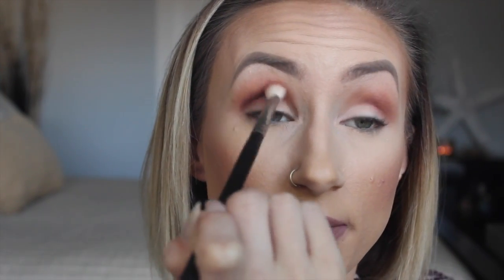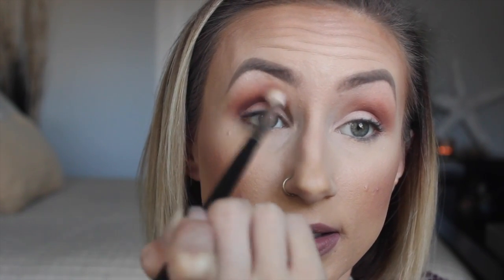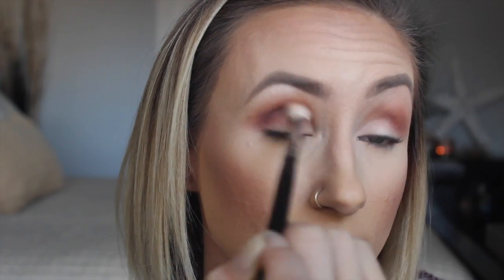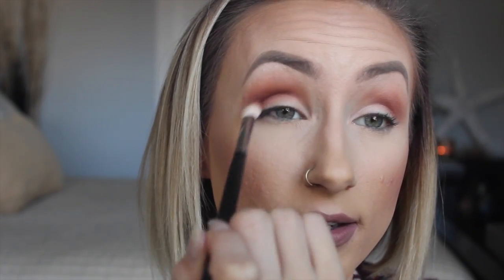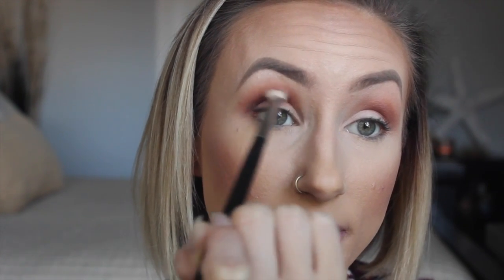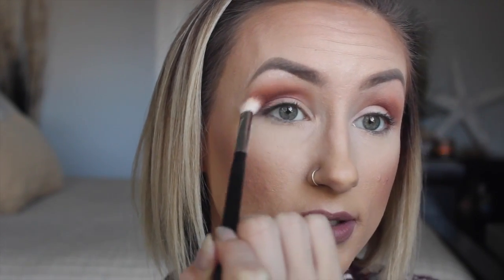And then I think I'm going to take the M433, which is the tapered brush, and right over the top of that, I'm going to blend. I'm going to pick up a little bit more of that red and put it right over the top. We lost a little bit of pigment, so sometimes you have to add some. It's easier to add than it is to take away. I think that's why makeup takes so long to do. We're just adding until we're happy with it.